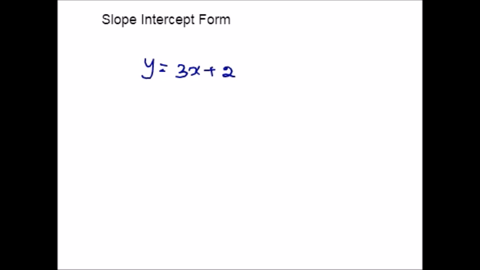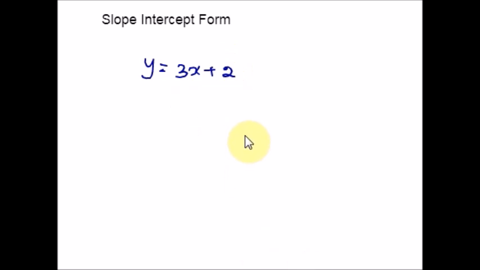If you are asked to write the y-intercept as an ordered pair, it would be written as (0, 2). Am I right? If the x coordinate is 0, then that would be the y-intercept. Remember that the y-intercept is where the graph crosses the y-axis. The x coordinate of every point on the y-axis is always 0. So the y-intercept is always (0, b). Here 3 is the slope and 2 is the y-intercept.